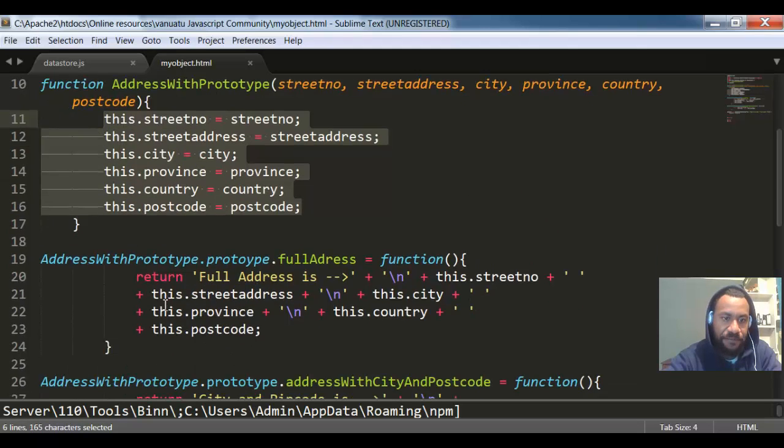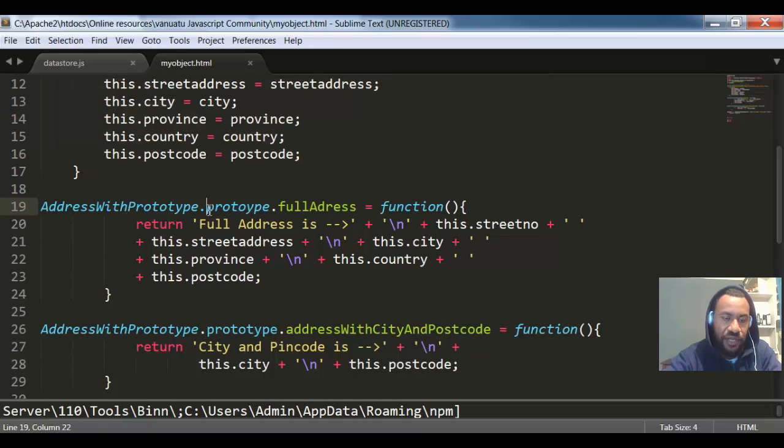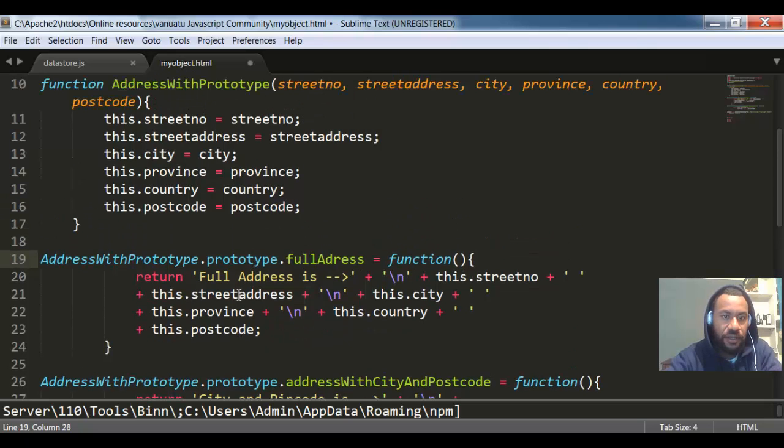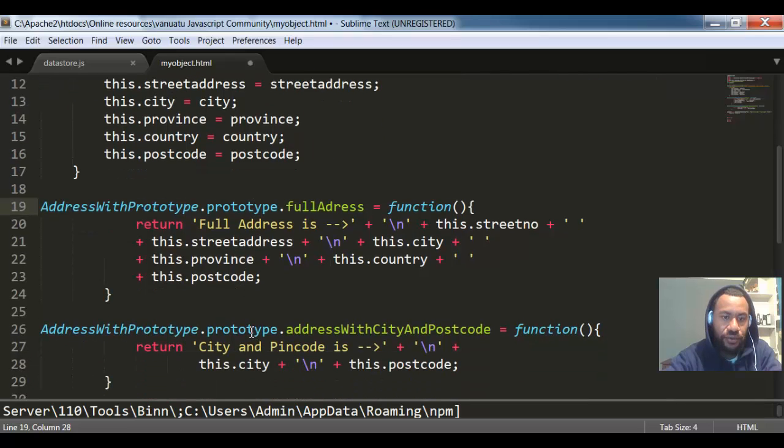Time where you assign them with the keyword prototype. Let me spell it right. Yes, prototype. Now here it's clearer.